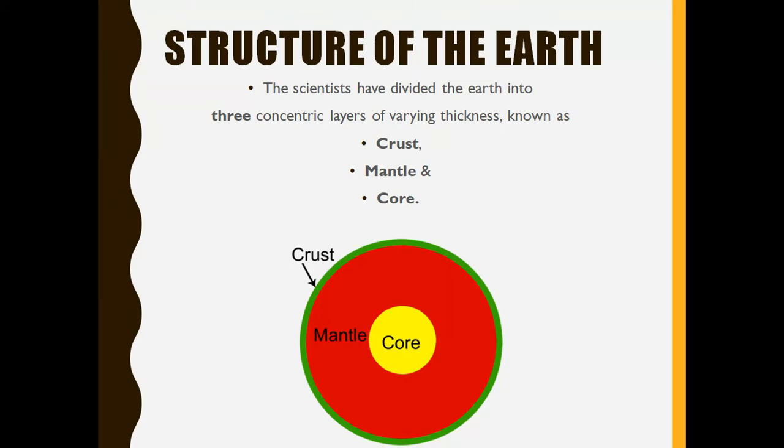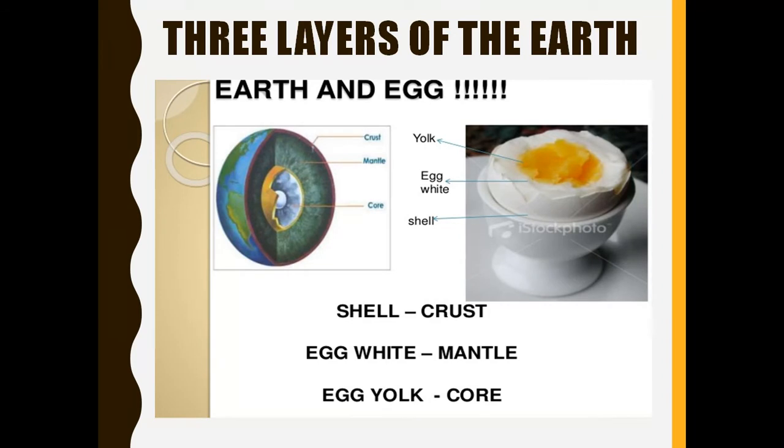Now, just to explain these three layers of the earth, I will be talking about a very simple example, which is the everyday egg that we eat. If you look at the shell of the egg, that shell is just like the crust of the earth. Shell is the outermost layer of the egg. The same way, crust is the outermost layer of the earth. And then when you go deep inside the egg, there is a yellow-like structure which is called the yolk. And it is the same as the core of the earth. And in between the crust and the core lies the egg white, that is the mantle. So these are how the layers of the earth are.